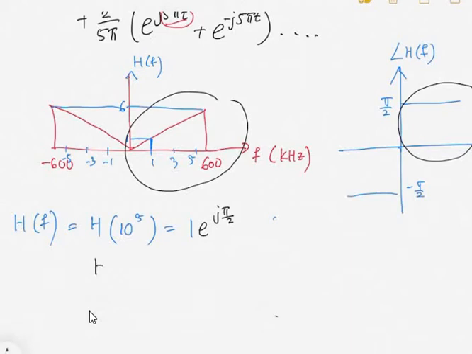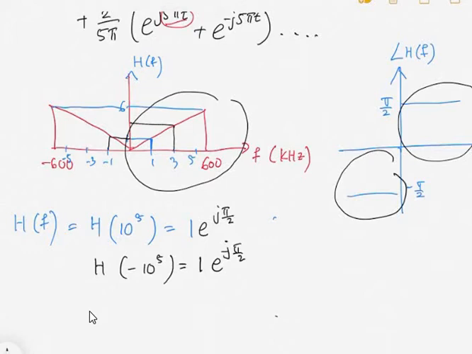What about for the hash negative 10 power of 5? So for the negative side, I do have the 1, as the amplitude is 1, and the phase is negative pi over 2. Now let's look at the 3. We need 3 also, right? So hash 3 times 10 power of 5, that is equivalent to 3. So amplitude is 3, and the phase is exponent j pi over 2.